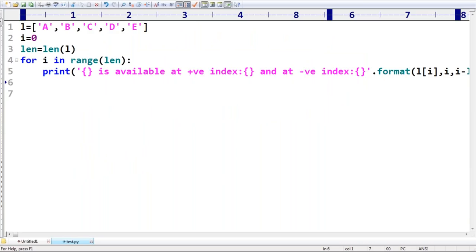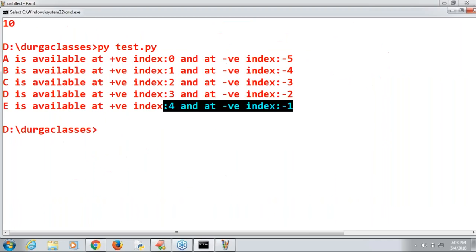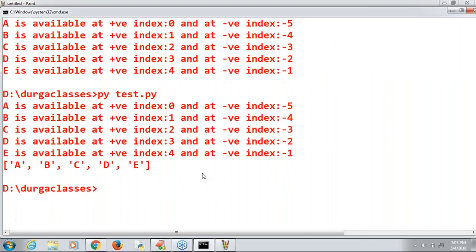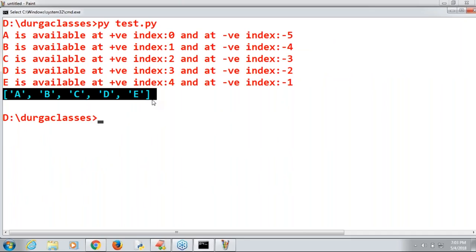Okay, so that's all small coding things, just to get familiar with these kinds of things. Yes, you can print L directly. If you print L, by default we get all the elements. My intention is, you can print Avinash, or if you print A, B, C, D, E like that, we get those. At last, I'm printing L directly. Can you please observe what output we get by default? This is the result of L. You can print it, no problem at all.